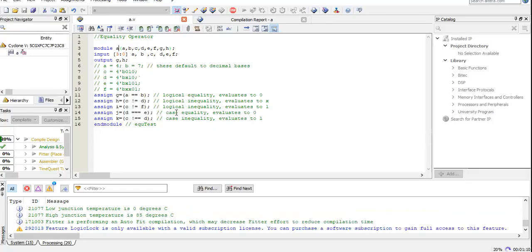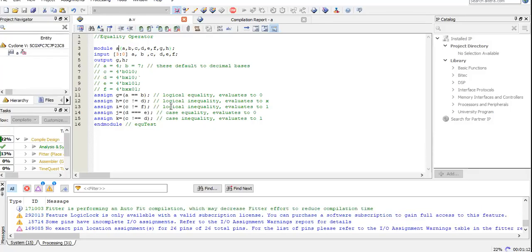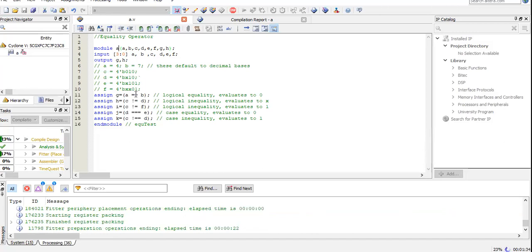So the main difference between the logical operator and the case operator, case equality, is that in logical equality we do not compare the unknowns in the input or any signal we give, but in case equality or inequality we also compare the unknowns.